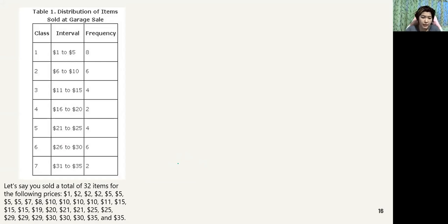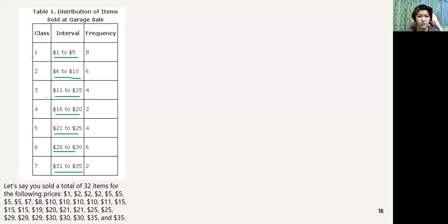Okay, and interval na naman. Okay, but ito mas madali, no? So, our first interval, our first class, is from $1 to $5. Okay, in these intervals, as you notice, pare-pareho sila ng interval, tig pa $5. So, ganito dapat tayo mag-interval. Hindi pwedeng merong 1 to 2, 3 to 10, 10 to 20, 20 to 25. No, pare-pareho sila ng interval. Tig pa $5. Okay?